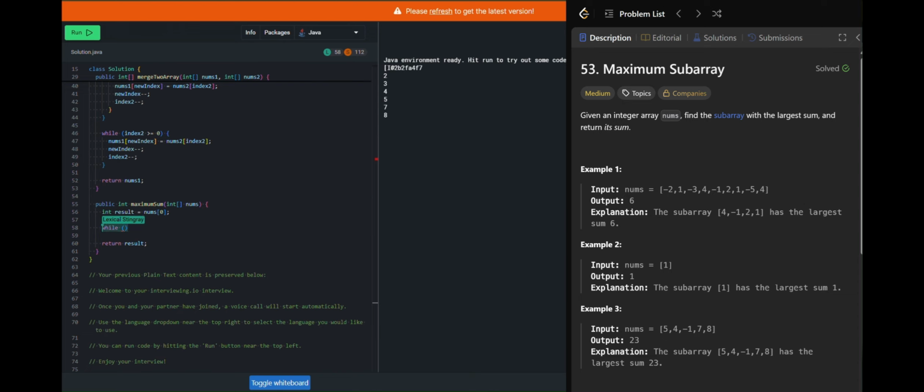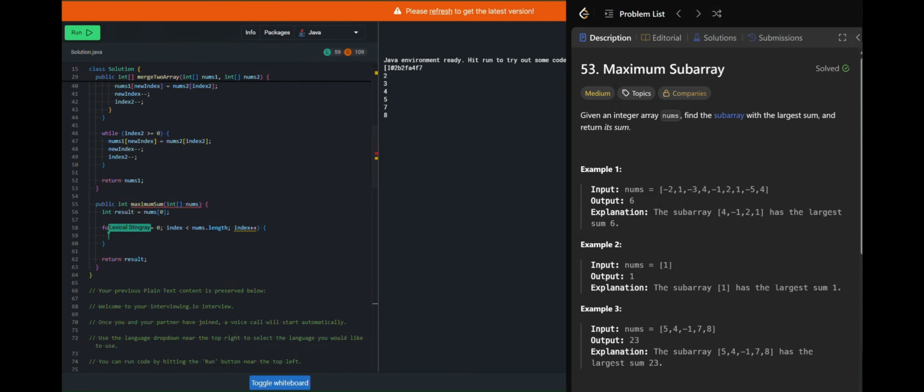So we can treat index equal to 0, index less than nums dot length, index plus plus. I will check whether we need to start with the 0 or not. So we will have the result equal to max of max, and we will check. Okay, it's not a result.